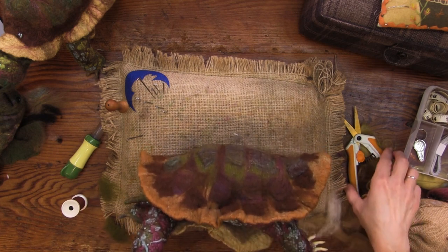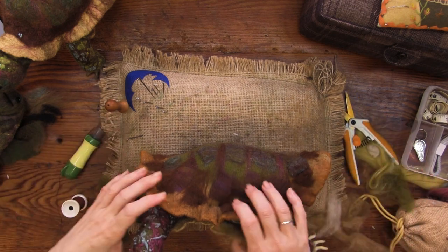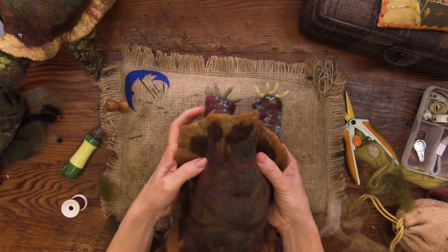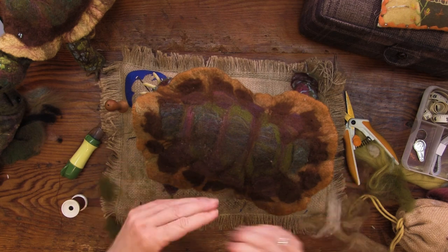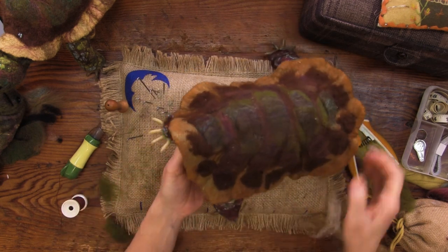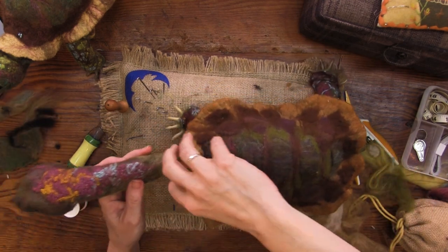So like I said, along the way, if you want to do more sewing, like if you want to stitch the tops of your legs on first, for example, you can do that.